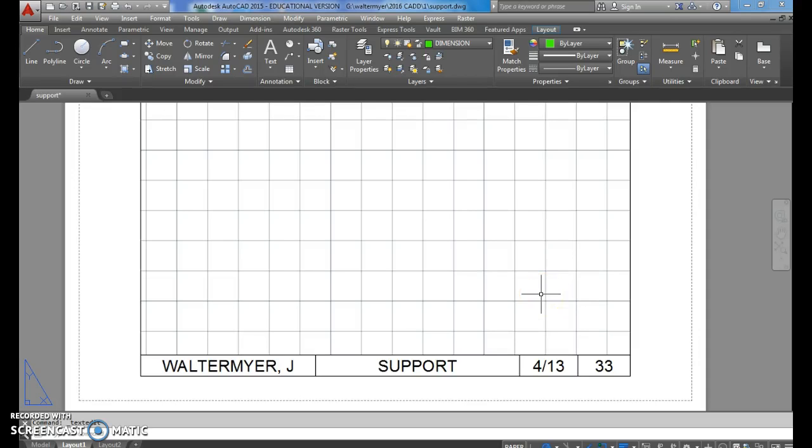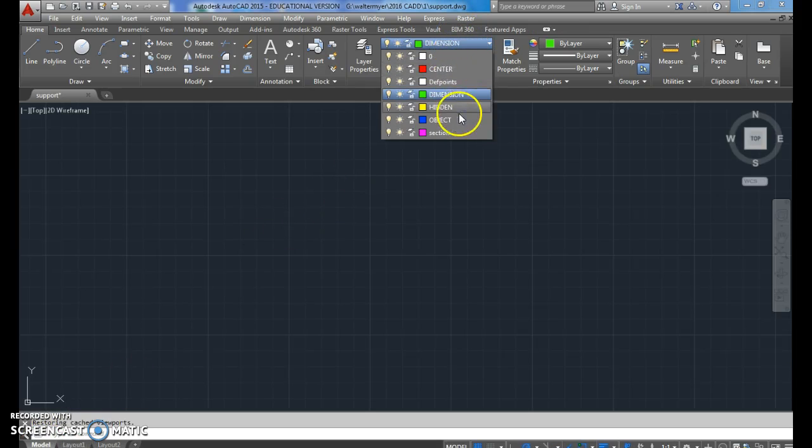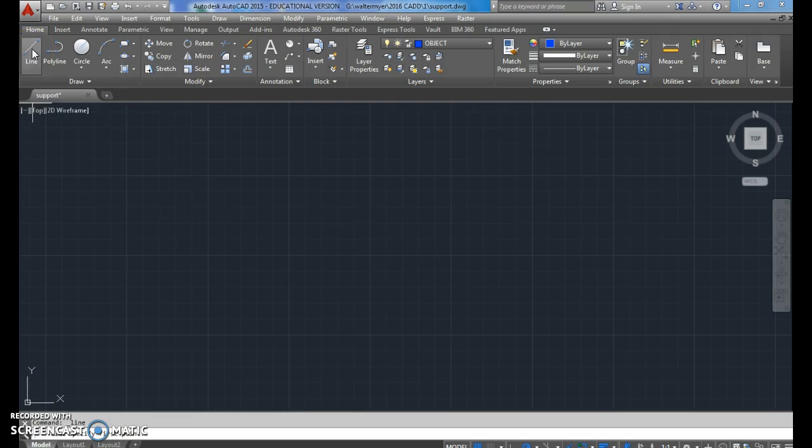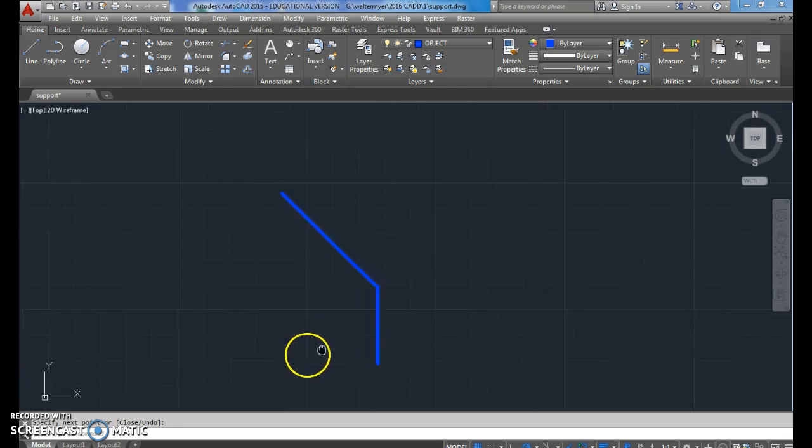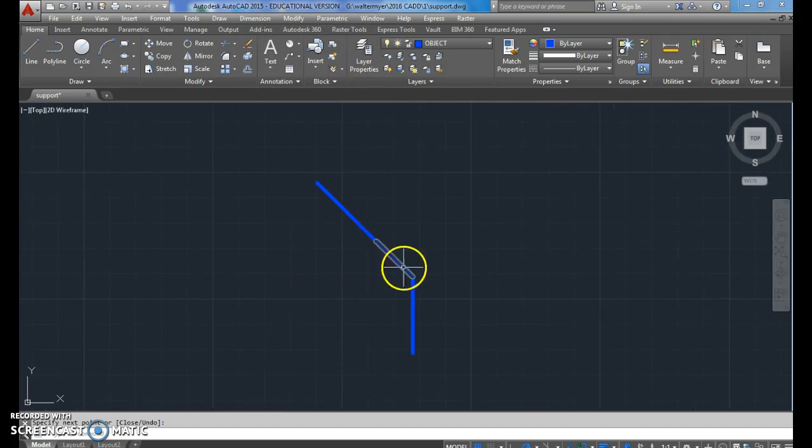Alright guys, this is the last one on the sheet for auxiliary views that we haven't done yet. It's support. We're going to start in the model here. Again, same as all the other ones. I'm going to start by doing my front view as the one that's the edge. So vertically, it goes up 1.5, and then it's on a 45-degree. And it goes up 1 inch to the first center point, 1 inch to the second, then 5/8 to the top edge. So that's my top edge.